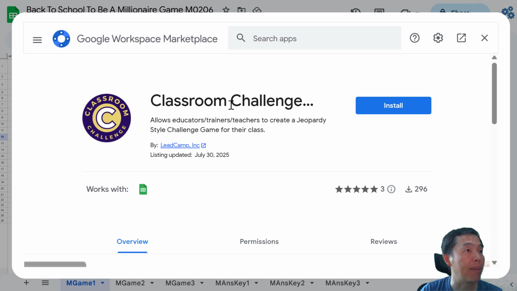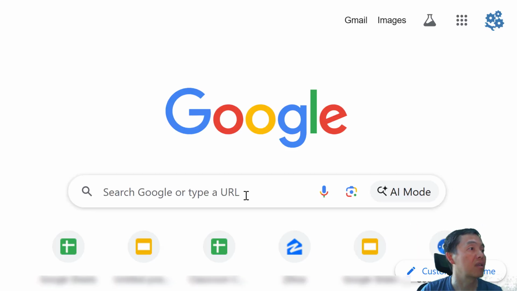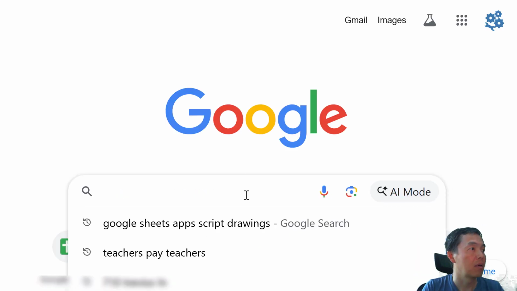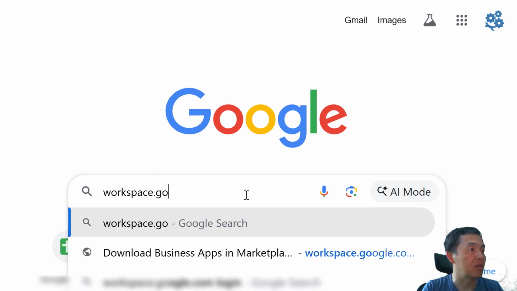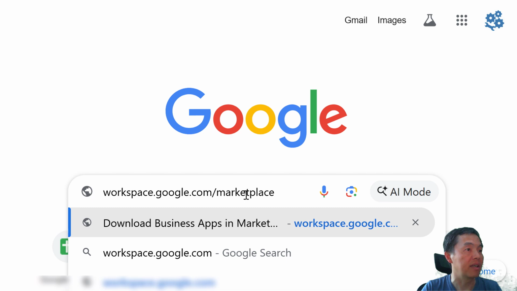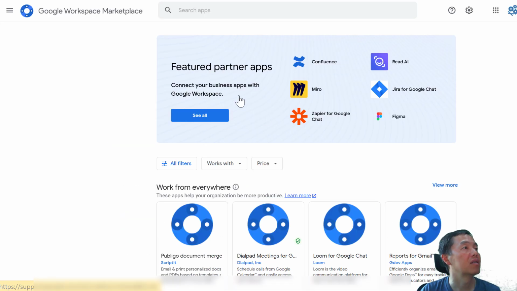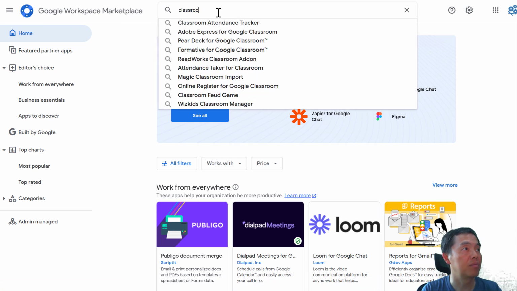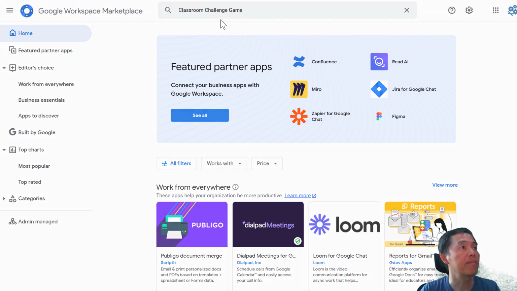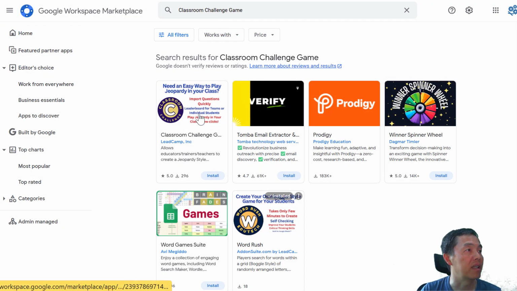It will pop up this, and then you can install this, or you can go to workspace.google.com/marketplace. Once you come to this site, this is the Google Workspace Marketplace, and then you search for Classroom Challenge Game. There you go, and then you can install here.